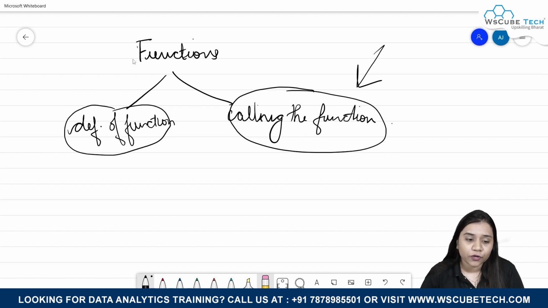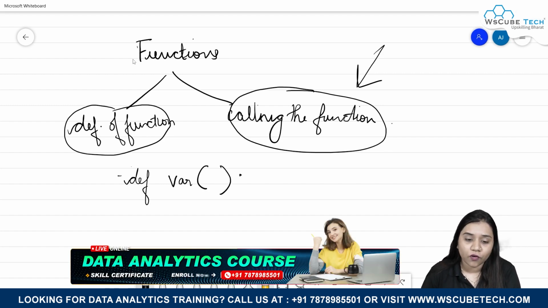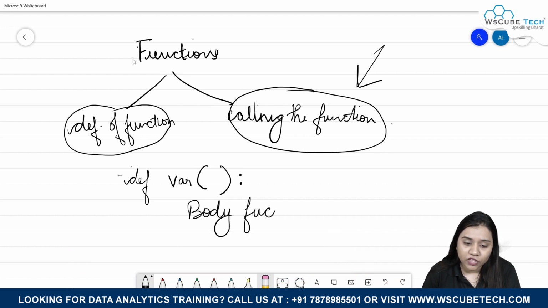For example, if you want to first create a definition of a function, that we are defining a simple function. So guys, defining a function is very simple. All you need to do is write def. def is the short form for definition, that we are defining a function. What function we are defining, that means what is the name of our function. Let's say any variable, so I'm just writing variable. And then we use the open close parentheses followed by a colon. Inside the colon, we write the body of the function, that is, what our function is supposed to do. So this is the body of the function.